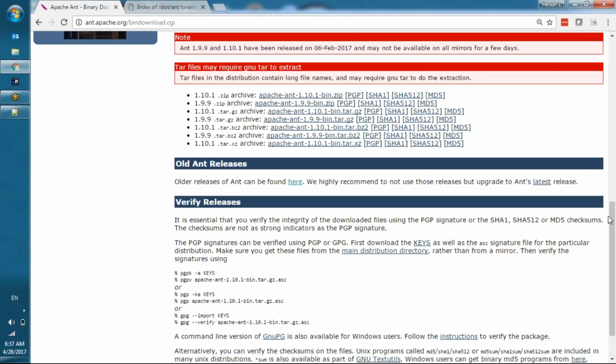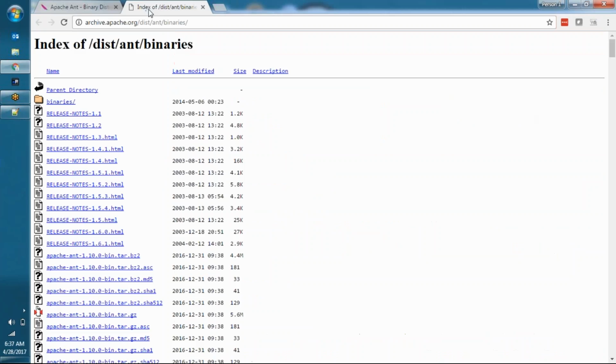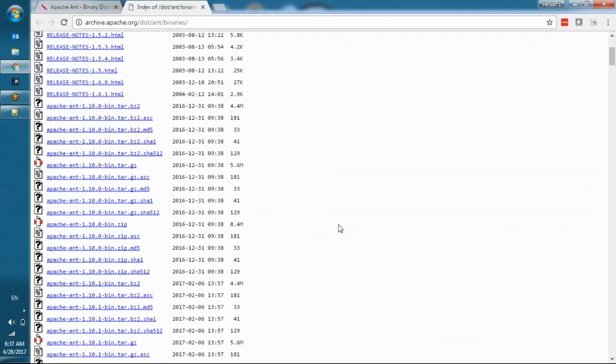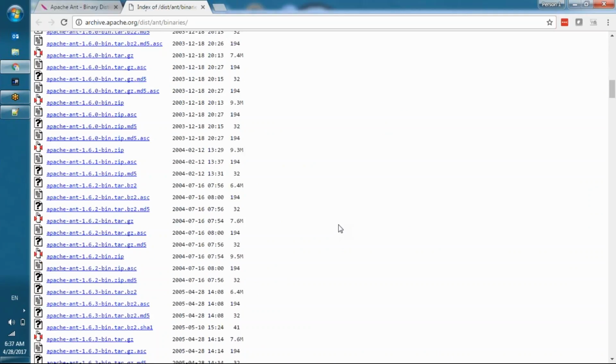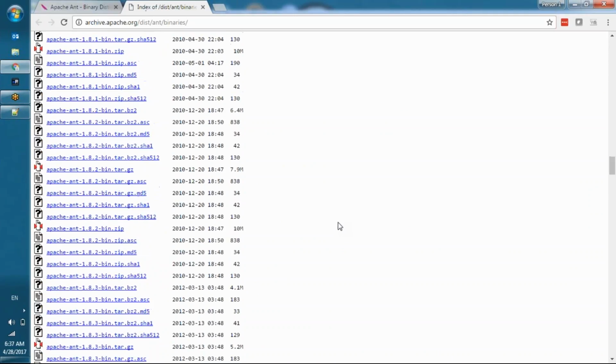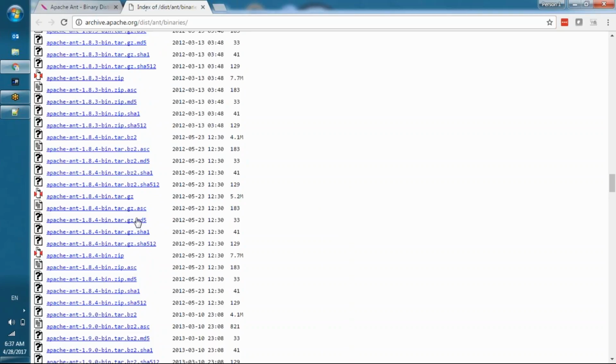So here you have the option for older versions. If you click on this, you will get another option here. This is the archive for older versions. You can download any version that you need.